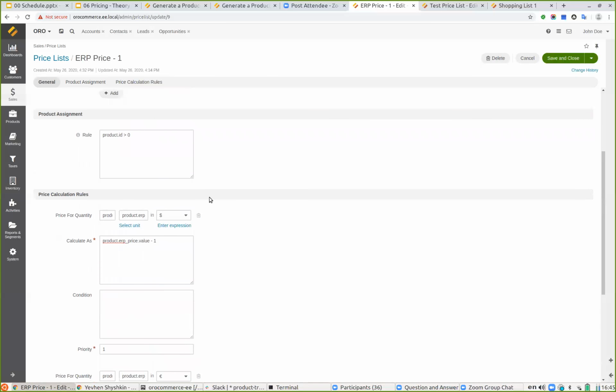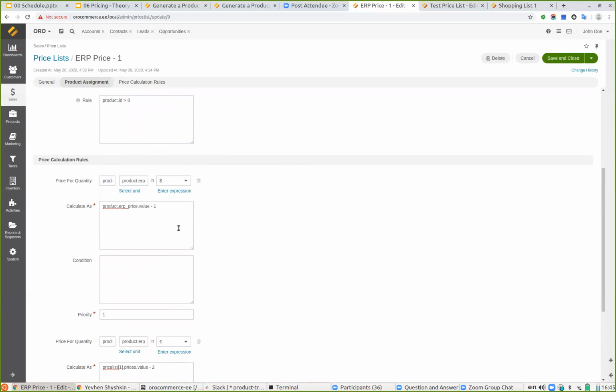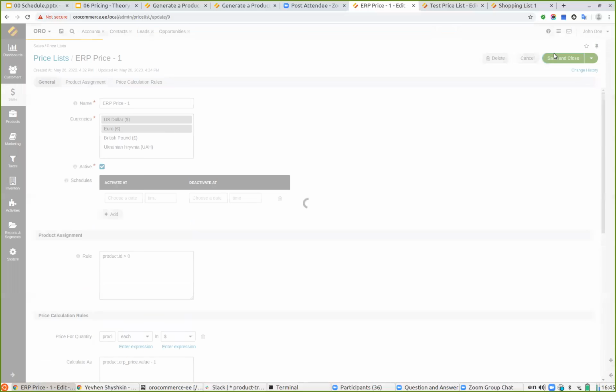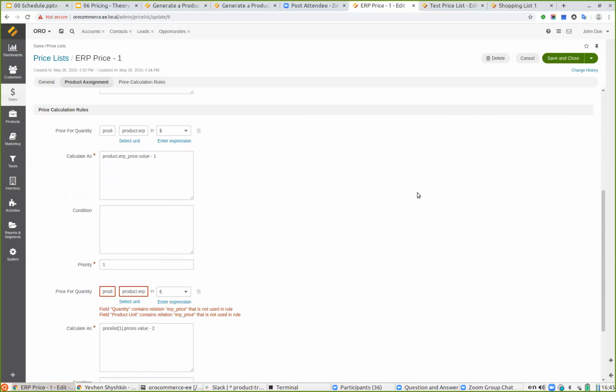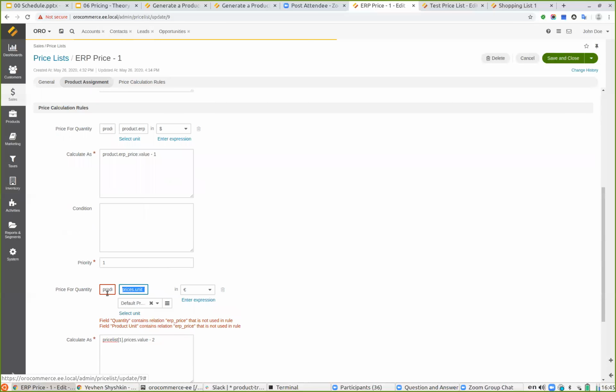So by doing that, we are technically extracting only the required prices, only from this price list. Yeah, but you cannot obviously depend on the values from the different attributes. That's why I want to set the unit here. Unit and quantity.